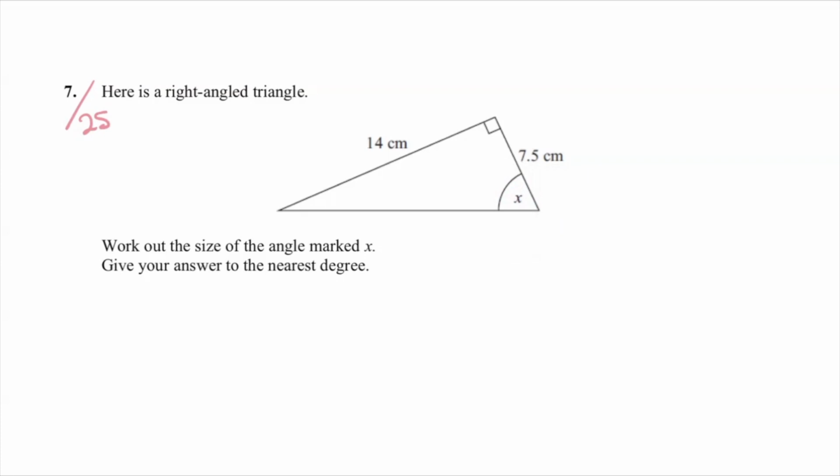Okay, so we've got a right angled triangle and we're being asked to find the angle marked X. So this is a trig and we have got our formula sheet to help us with that. So do make sure you use it. The formula sheet does not use SOHCAHTOA. It uses A, B, and C. So that's what I'm going to do. Please remember that at the stage of this video being made, it was 2025, 26, 27, where it was guaranteed for that formula sheet to be available. Hopefully, they'll just keep it in place forever.